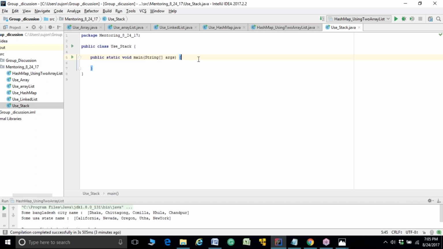So under this main method I'm adding some values using stack.